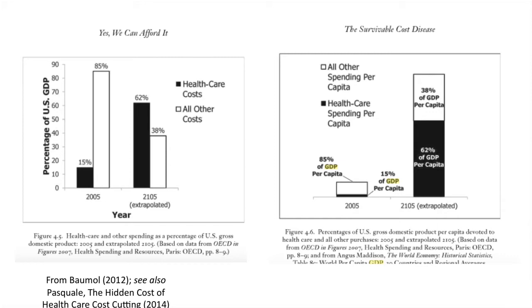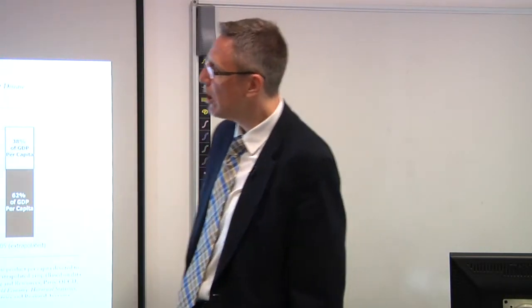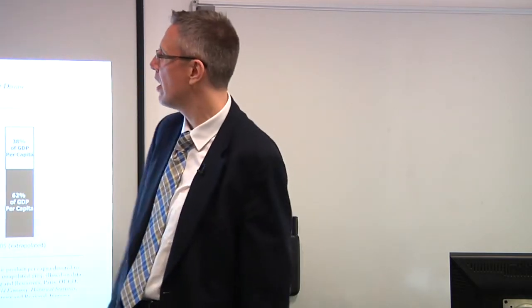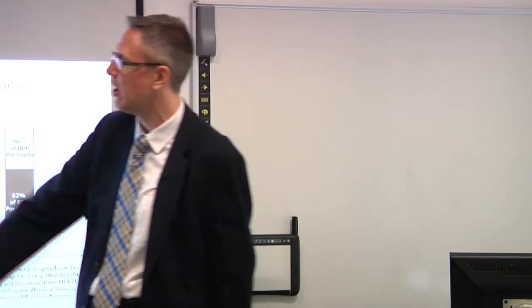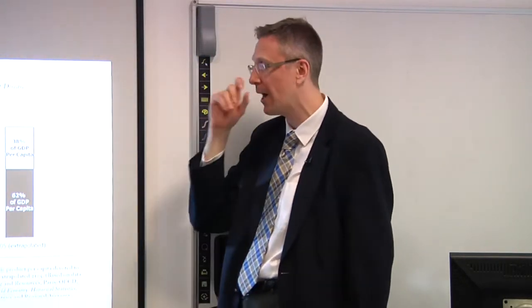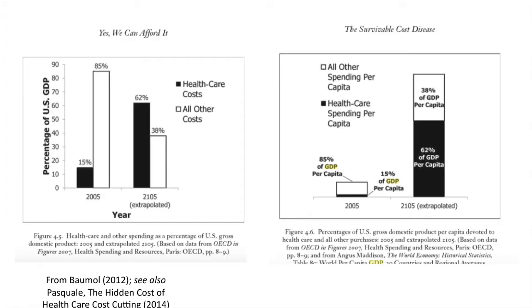Now, here is a thought experiment to try to show what Baumol, and how Baumol quantified something like this. This is from two parts of the cost disease book. One chapter called the survivable cost disease, and then an even more intense version of this called, yes, we can afford it. We can afford more and better healthcare and education. And he contrasted 2005 when 15% of GDP was spent on healthcare to a potential 2105 where if the growth in health spending continued at the pace it was at in 2005, 62% of GDP would be spent on healthcare, 33% on all else. Now, that might sound like a nightmare. To any contemporary health economist, this would be held out as the nightmare vision of a society suffocated by a rapacious healthcare sector.